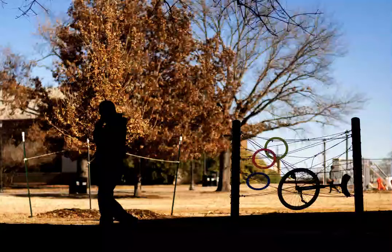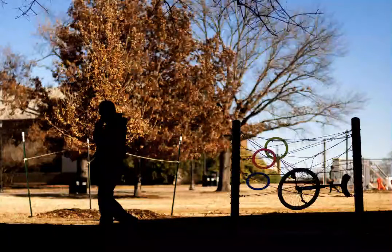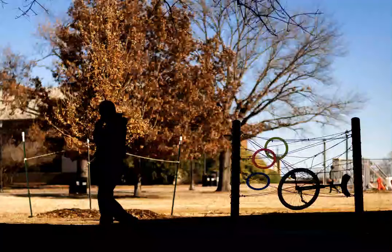But I took this near the end of the semester, and there wasn't a lot of activity on this particular day. So I thought, hey, I might go out. Well, actually, I was already out. I just had my camera with me, and I thought, well, I'm going to walk past this thing and maybe get the picture I've always wanted. And sure enough, it actually worked out pretty well.